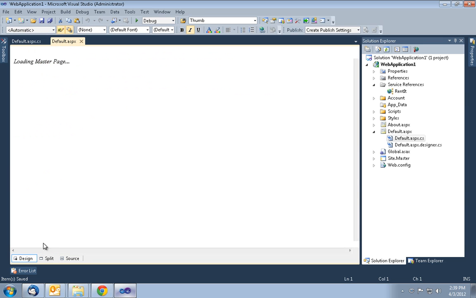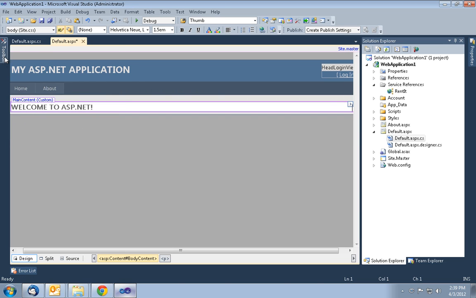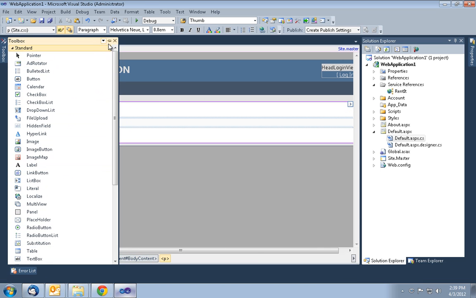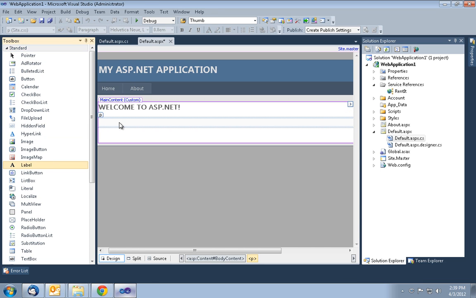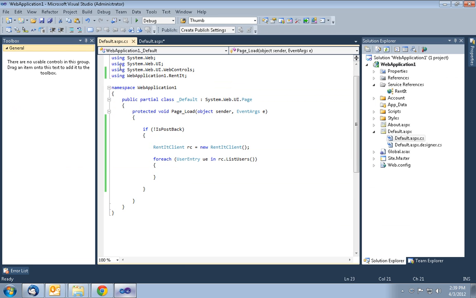Okay. Let's add in a label. Delete all this stuff. Go to label. I'll print all the results into this label and just call it label users. Go into this, like this dot label users dot text. I'm going to increment every user into one new line. This dot label users.